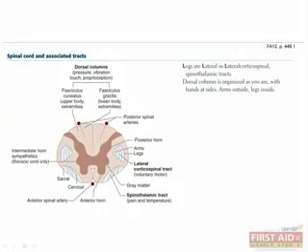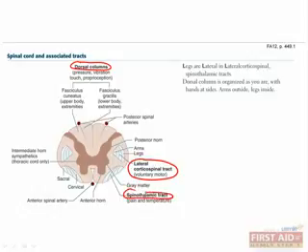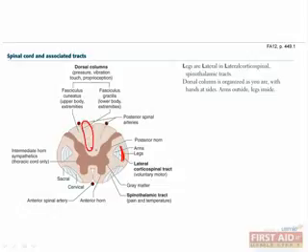We're going to cover spinal tract anatomy and functions as we review these tracts. There's 1 motor tract and 2 sensory tracts that you need to know. The motor tract is called the lateral corticospinal tract and mediates voluntary movement of the arms and legs. The dorsal column medial lemniscus is one of the 2 sensory pathways. It mediates pressure, vibration, touch, and proprioception. The spinothalamic tract mediates pain and temperature. Note that the legs are lateral in the lateral corticospinal tract and the spinothalamic tract, but they're actually medial in the dorsal column.